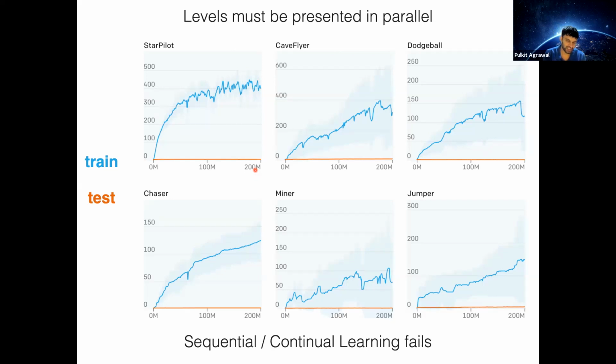These terms, sequential and continual learning, both refer to the fact that I don't have access to all the tasks at once, but they come one by one. To give one more example on ImageNet, instead of assuming that I have access to all 1,000 object classes at once, maybe first I train on cats, then I know what dogs are, then bananas, then tables, then chairs. If you give data in that form, learning is going to be hard. If you give all the data together, we can learn. But that may not be realistic in many scenarios.